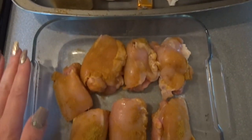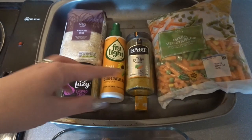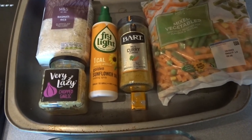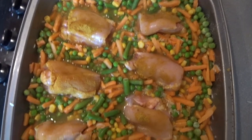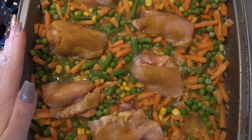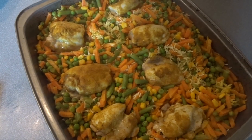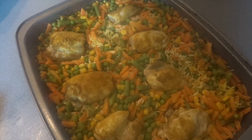So all I'm going to do basically is add this to that, add all the ingredients up, give it a good stir, and then cover it up with foil and put it in the oven for 35 minutes. So quick and so simple. So this is it all made up. So what I'm going to do now is cover it with foil and put it in the oven on 180 degrees for 35 minutes. So this is it out of the oven. It's had just over 35 minutes. So now I'm going to plate it up.